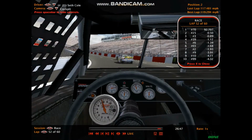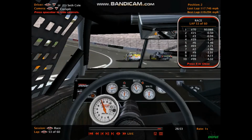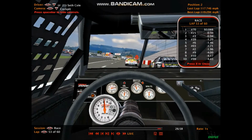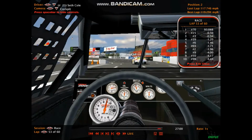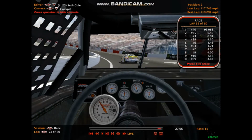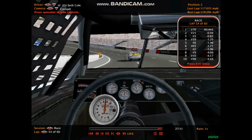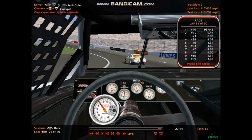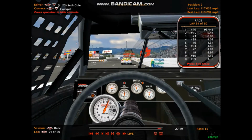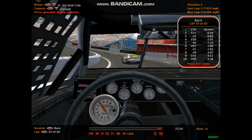On board with Seth Cullen, car number 25, excuse me. Kat trying to get by Jake Emerson. She does so. Now let's see what Seth Cole does. He'll now move on inside of Emerson. Gets by him. See if that closed the interval up at all. It was a half a second the last time by. And then he got another lap car up ahead, Rob Evans. And Seth knocked the interval down 600ths of a second. It's now down to 4400ths between the front two cars. But time is running out. We're about to complete the 54th lap. We'll be down to 6 to go.